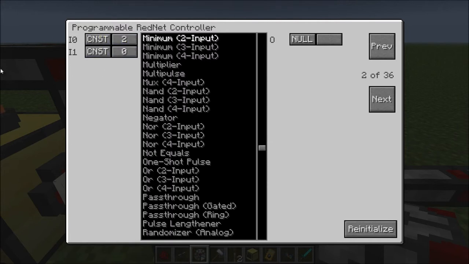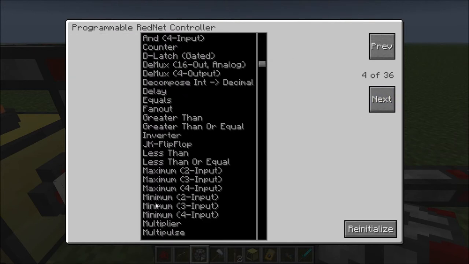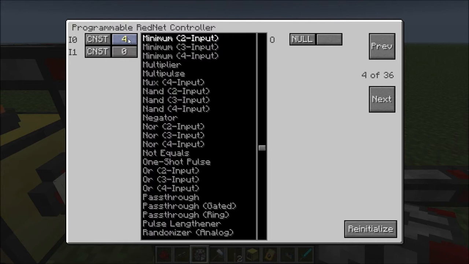Okay, so the second one, constant 2, input from the right is a second colour, put that on variable 2. Once again, another minimum. This one will be equal to 4, so it would be the third digit from the right, and it's coming in from the third colour. Put that on variable 3, and another minimum. This would be equivalent to the 8 column, and that's coming in on the 4th colour. Let's double check that's all okay. Yep. And that would be going out on the 4th variable.